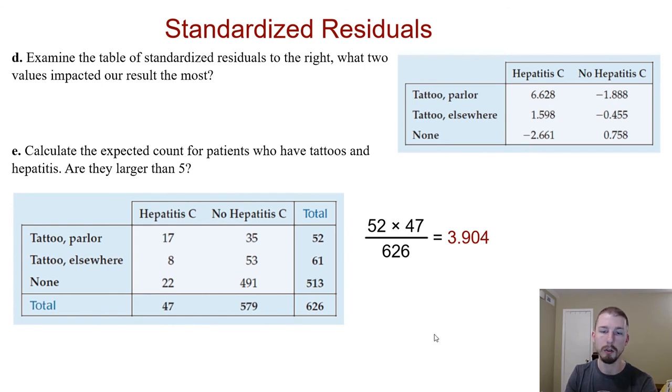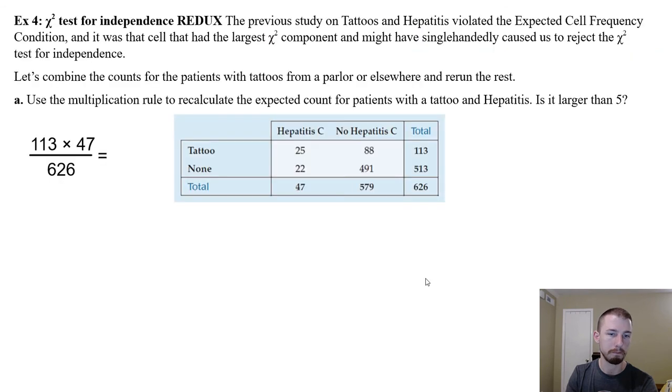So what we need to do is go back and gather more data, maybe from another year, or wait till the next year, or go to another hospital and ask them whether or not they have hep C from their blood test, obviously, and then whether or not they had tattoos and where they got them. Another way that we can do this, example 4, is to combine whether or not they got a tattoo from a parlor or anywhere else into one. So we basically added those two together, collapsing it to a marginal distribution of whether or not they had a tattoo.